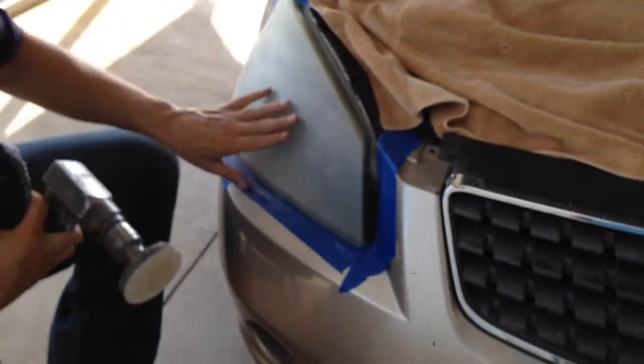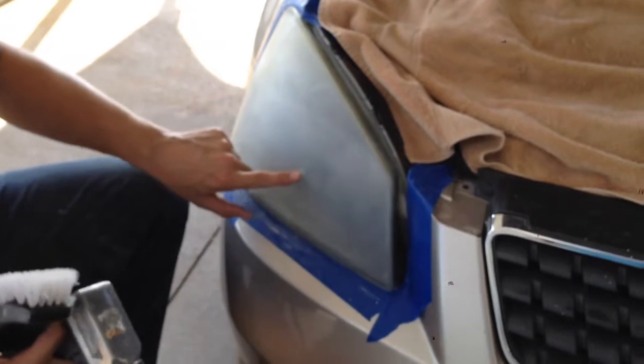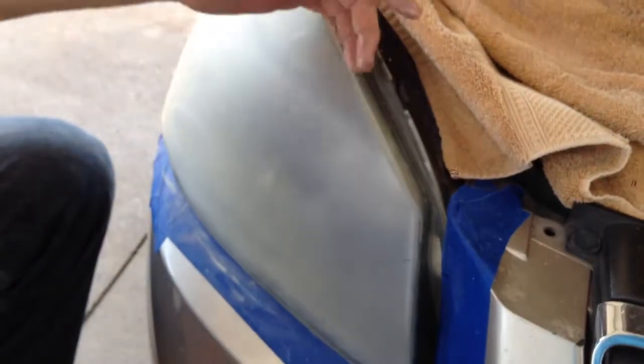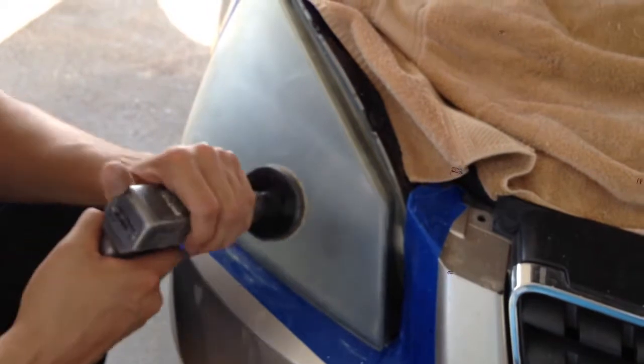Sometimes it doesn't really work on here, you have to kind of sand it off. You have to run your drill slow to get all this. Can you see this build up on here? It's almost like melted stuff, clear coat or whatever. Some of them do it bad, some of them don't do it at all. This one's doing it pretty bad, but to get rid of it, you just run it real slow.